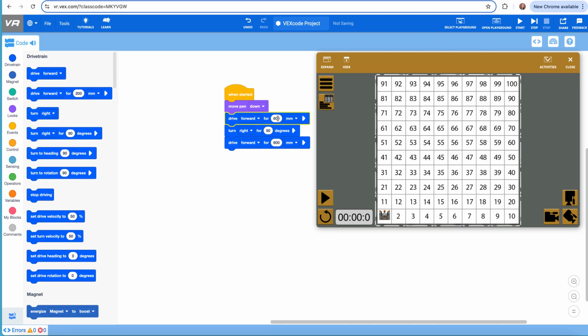I'm going different distances. So if I want to go to 21, I'm going 1, 2 boxes. Each box is 200 millimeters. So that's 2 times 200, 400. And then from 21, I'll turn right, and I need to get to 27.